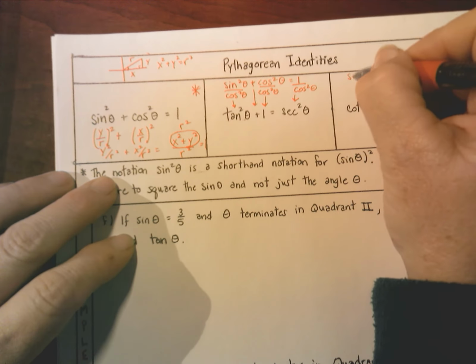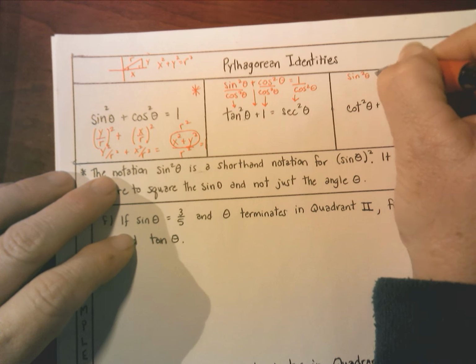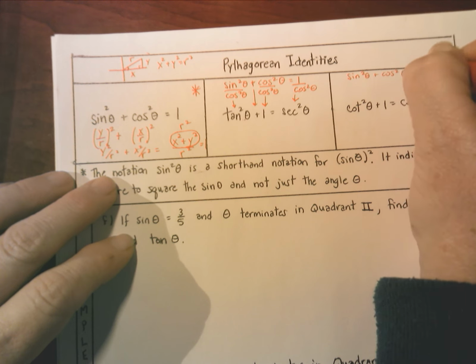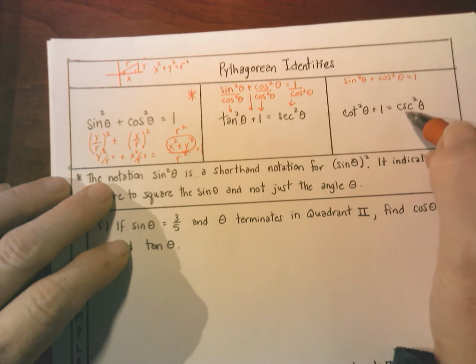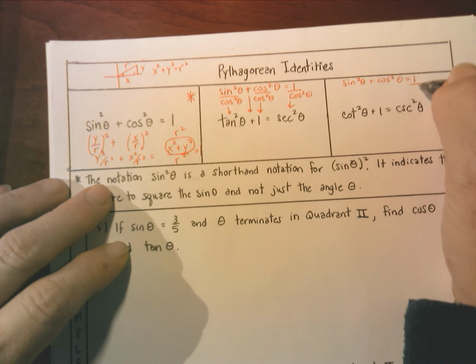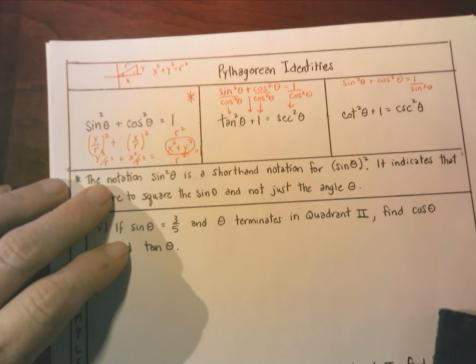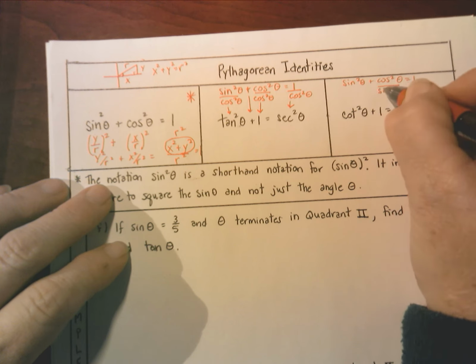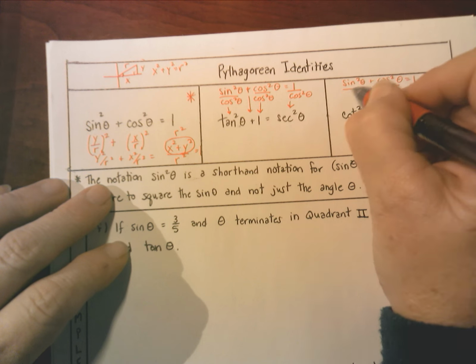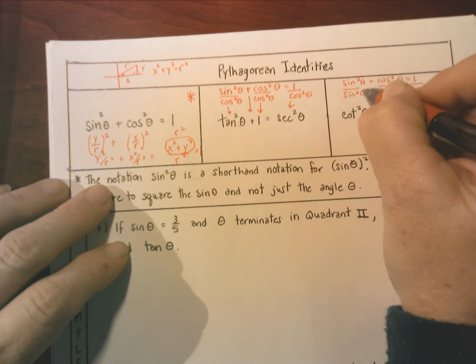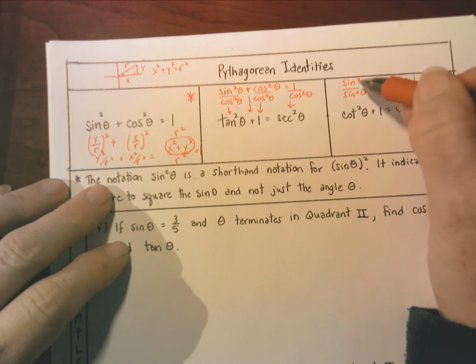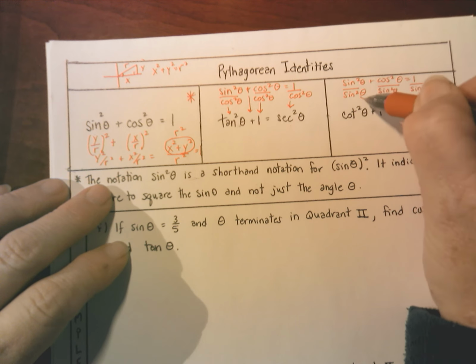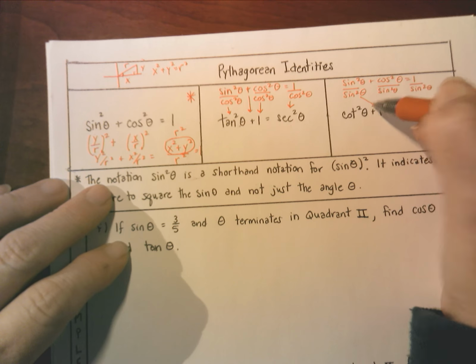If I start with my basic sine squared plus cosine squared equals 1, this time I want to end up with cosecant over here, cosecant squared. So I would want to divide 1 over sine. Cosecant is 1 over sine, so I would want to divide by 1 over sine squared. I could do that as long as I do that to every term. Okay, so I got sine squared over sine squared. Well, that's 1, so it's kind of reversed, but that's that.